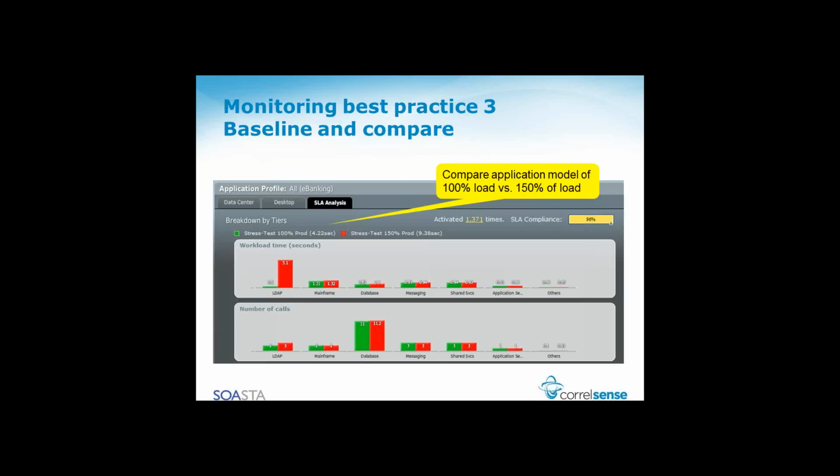So being able to create an application profile and model and compare one next to the other is a key point. This shows how that deep visibility reveals an increase in the LDAP requests while all the rest of the models change the same, directly affecting what happens when you go over a certain threshold of activity.